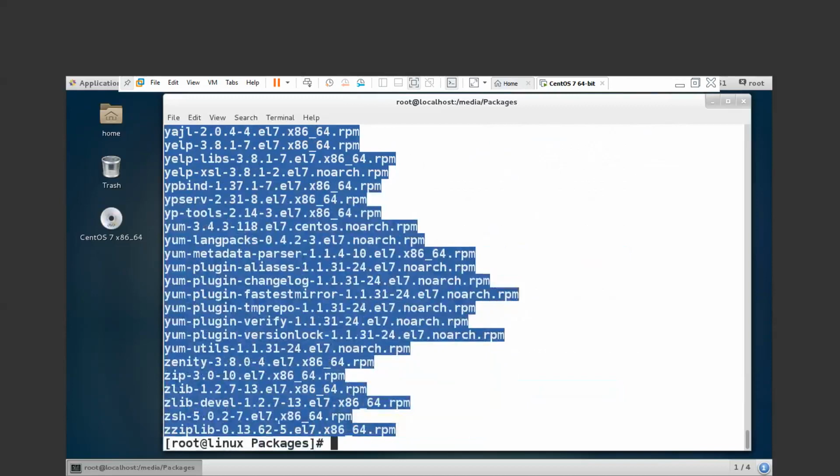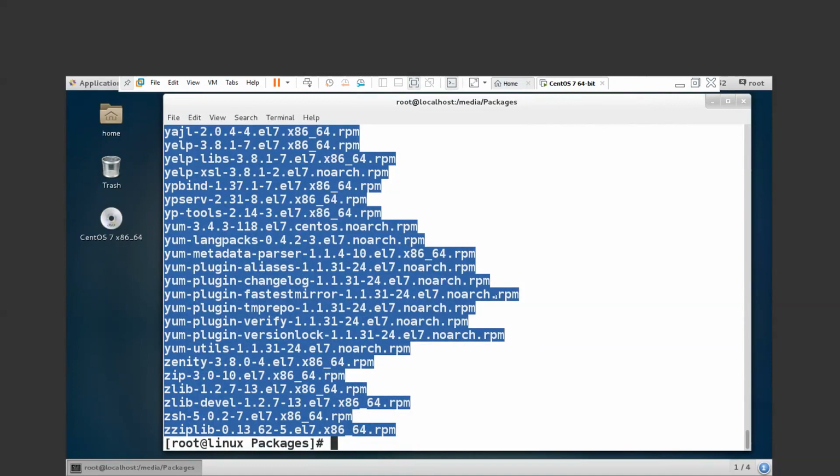Here, first will be what? Package name, next version, then the architecture. Here all the applications are x86_64, which means it's 64 bit. And at the end, the extension of all applications here will be what? In Red Hat, RPM. Now with RPM we are doing mainly 4 things: checking, installing, updating and removing. I'll show you one by one.